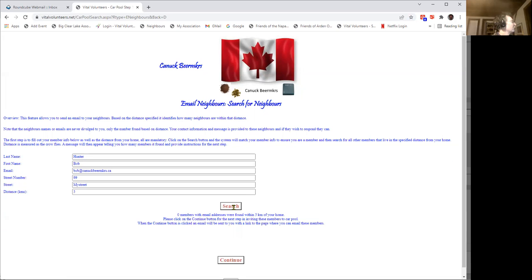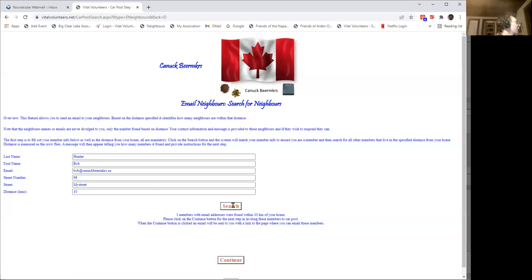I'm going to do a search. And it says 0 members. So I'm just going to increase my search. I'll change it to 10 kilometers. 10 kilometers is still close. If there's somebody within 10 kilometers, it's still pretty easy for us to combine an order. I'll place the order, the shipment comes in, and the other person just drives over within 10 kilometers and picks up their share of the order.